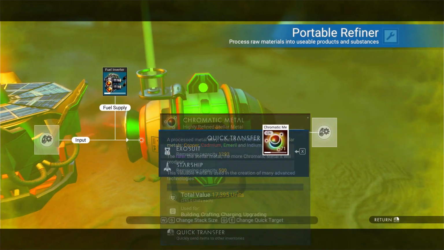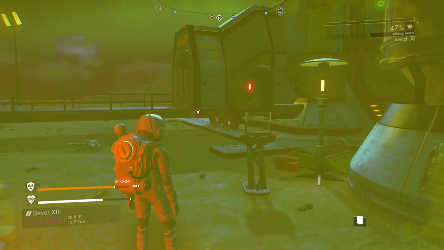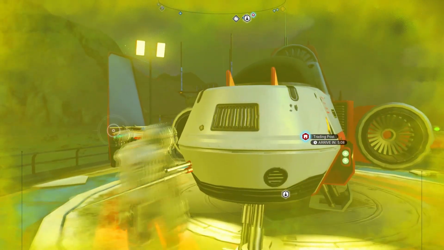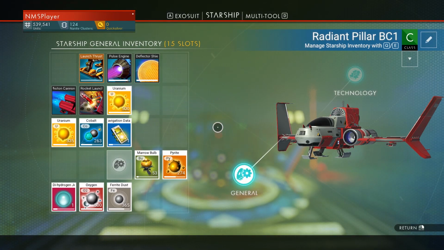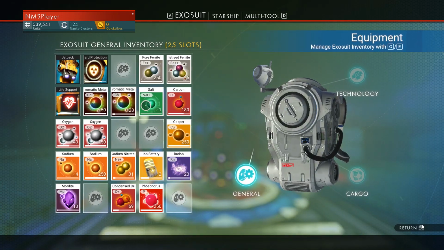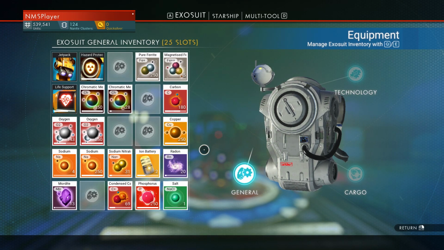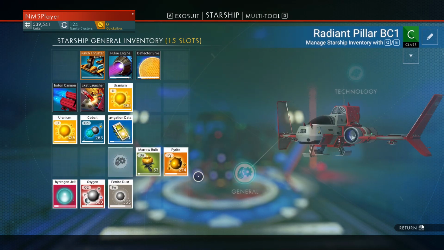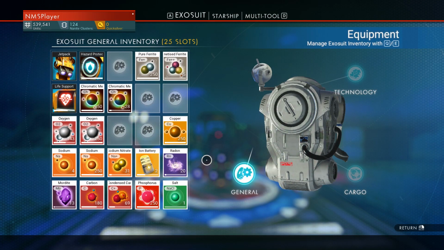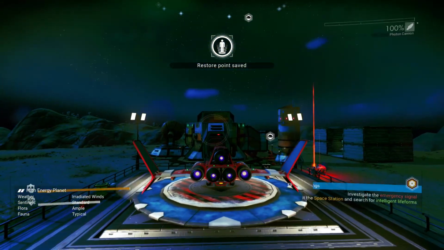Radiation protection falling. Let's make sure before we go that I have 125 chromatic metal. Yep, I sure do. And here's some carbon. Still have all that oxygen. Okay. Grab a save and we'll go. Let's go do it.